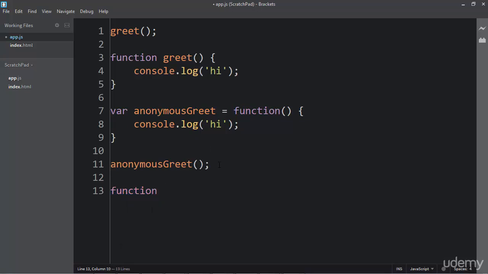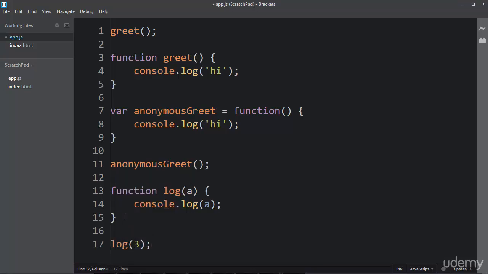All right, so let's do one more cool thing. I'm going to create a new function using a function statement called log. It'll just take a variable, let's say variable a. And I'm going to console.log whatever is passed into the function. Now I'm going to then call this function.